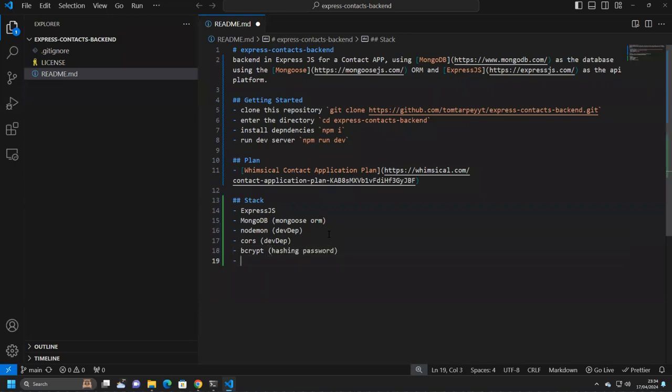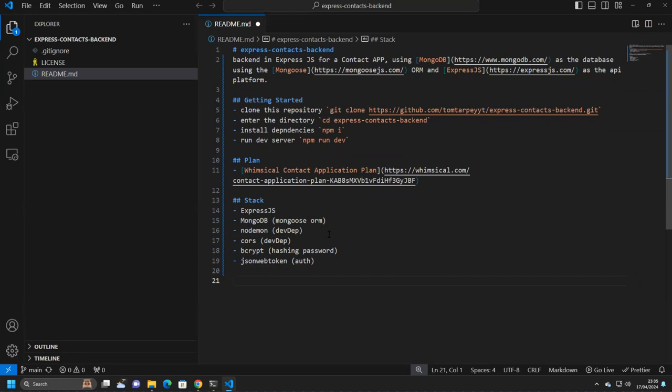We're going to be using probably JSON Web Token, auth. Yeah. All right. That'll do for now. Again, we don't need to get super in depth. We just need it so that we've got an idea of what we're doing.